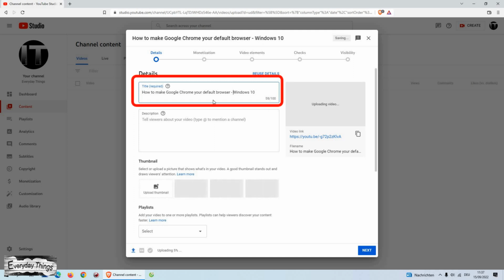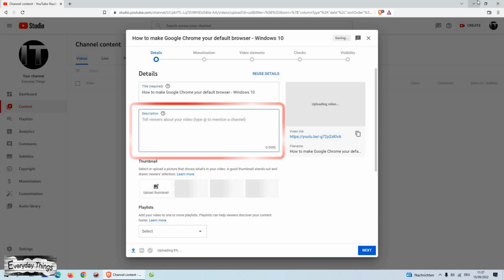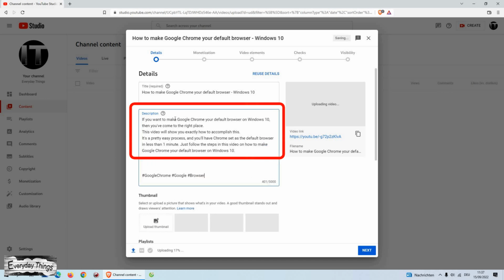Then the next and very important step is the title of the video. The video title is how people will find you in the search engine. Therefore, always before creating a video title, it is necessary to do good research on which title or keyword is the most searched, and based on that create your video's titles.